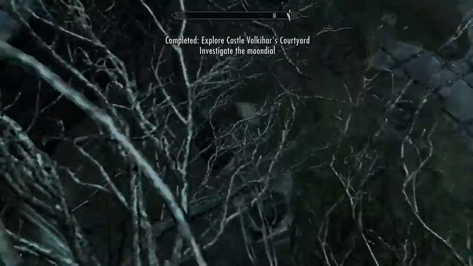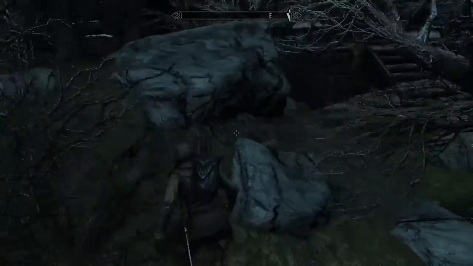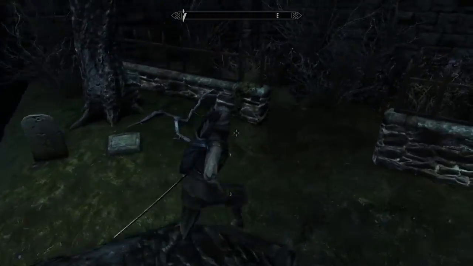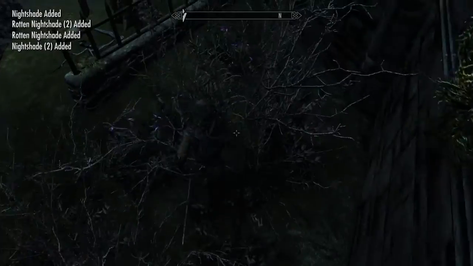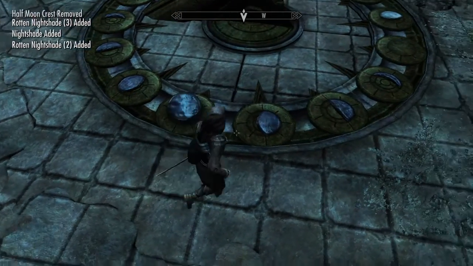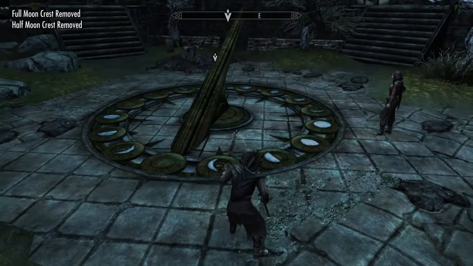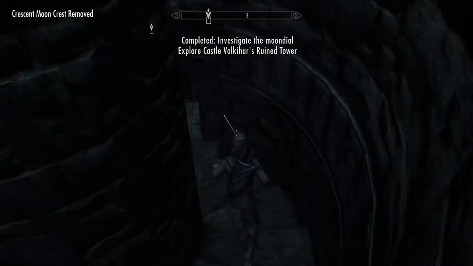Let's see, I know there's another one around here somewhere. Got the one from in here, I did. I think there's one back here. No, good. Yes, this one. Booyah. Very clever, Mother. Very clever.